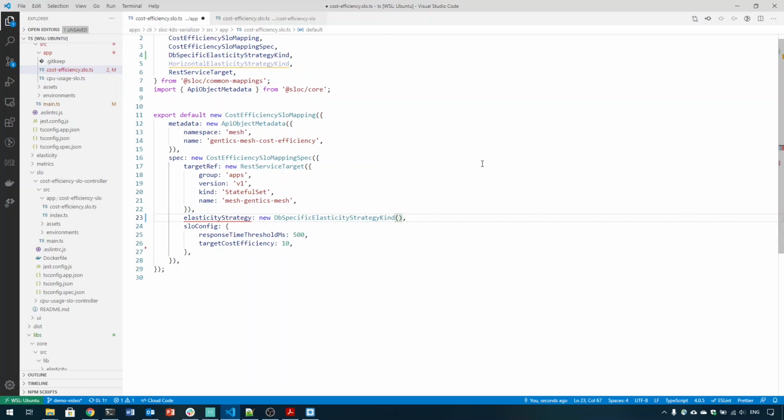So this is an error that in many cases would only be revealed once you applied your configuration to the cluster, or tried to run everything. But with SLO script, you actually see the error right at the time of writing, and you can immediately correct it.